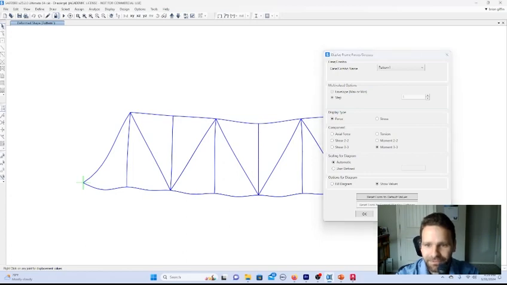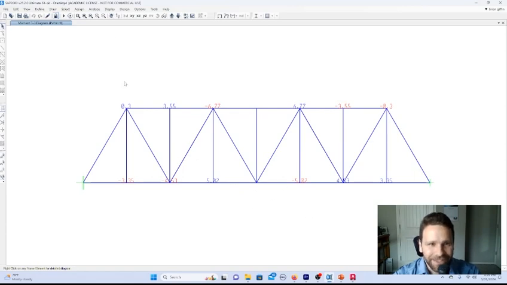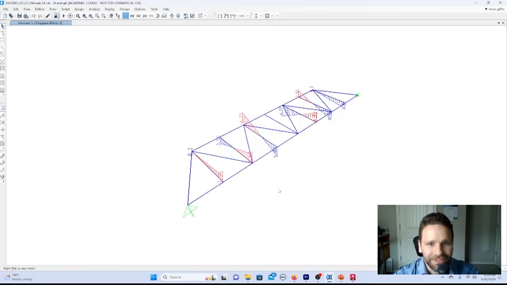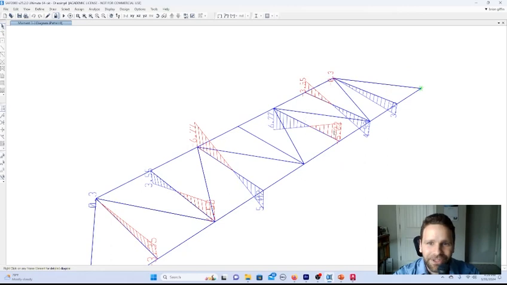If I click apply, you'll notice that you don't really see anything other than maybe some of the value labels that appear in this. This apparently is a visual issue that has to do with the way that SAP displays planar structures. To actually visualize in a more definitive way the moment diagram for each one of these members, go into 3D, and then you'll actually be able to visualize, as these diagrams show, the moment in each individual member.